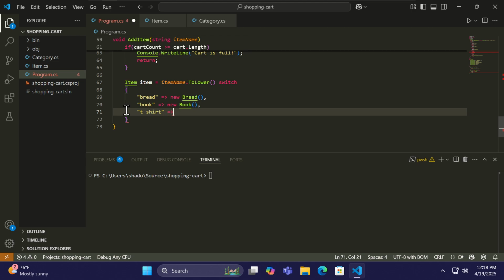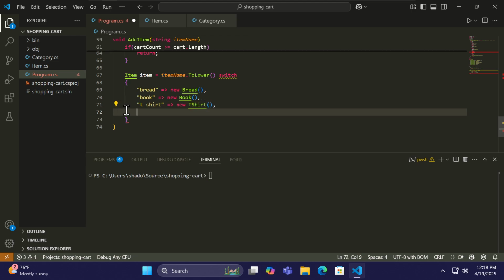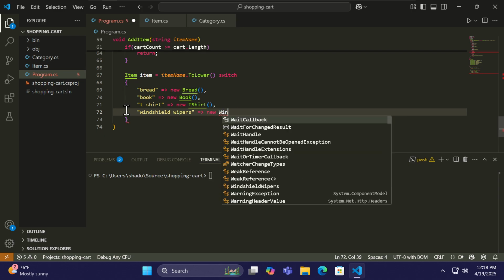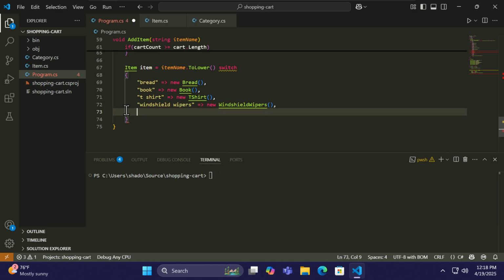T-shirt, new shirt, windshield, windshield wipers. New windshield. Something about how this one does IntelliSense, it annoys me. Toothpaste.